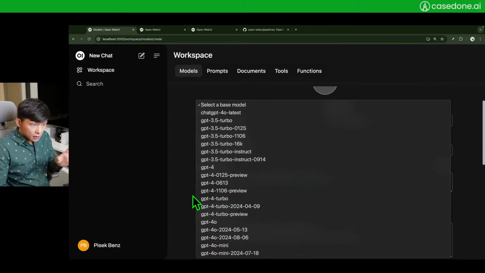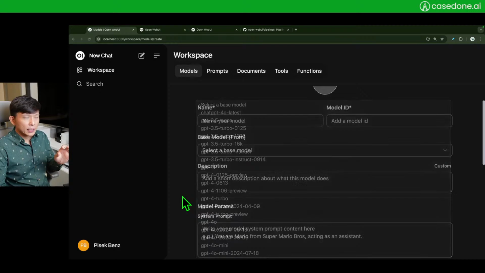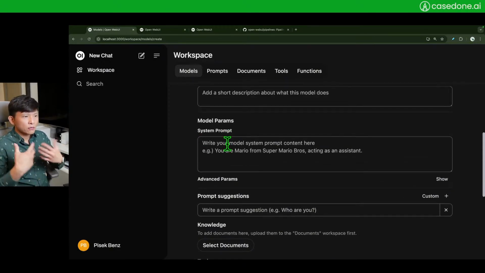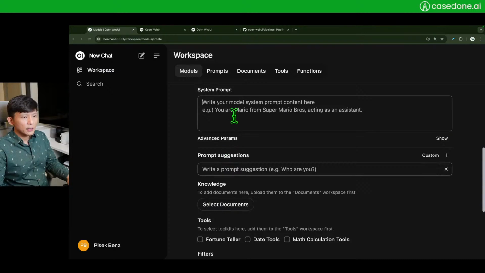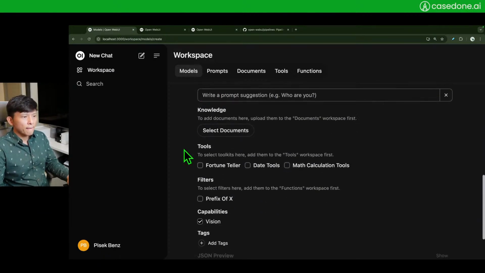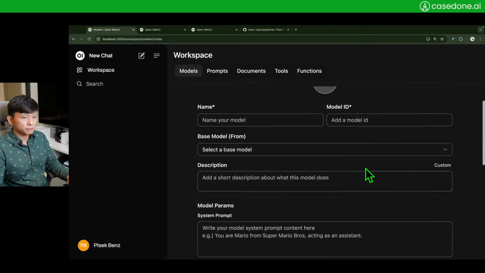So yeah, select the model appropriately for function calling. You can write the system prompt as you wish, and I recommend you do so. And last but not least, you equip a tool by putting a check mark in the box of the tool that you want to equip the model with.